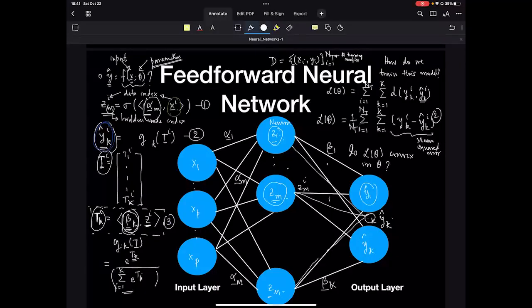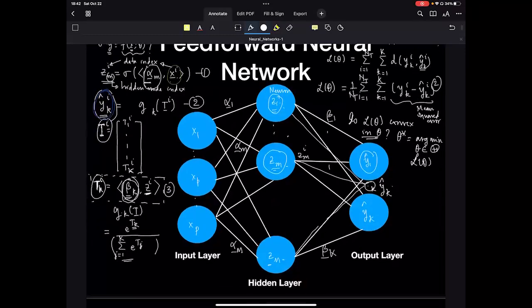So why are we asking this? Because we know that theta star is arg min. So what I mean by arg min is that the argument of the function that minimizes this loss function, right? So that is why I'm asking this question. Well, unfortunately, it's not a nice input-output relationship for this particular network configuration that we have, and it is so because of the nonlinearity that we have introduced. It makes L of theta non-convex in theta, and I have a small visualization to show you what I mean.